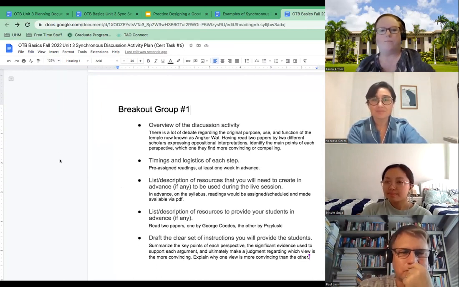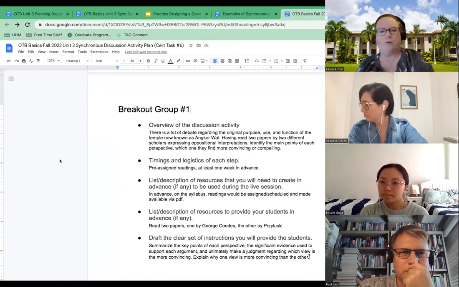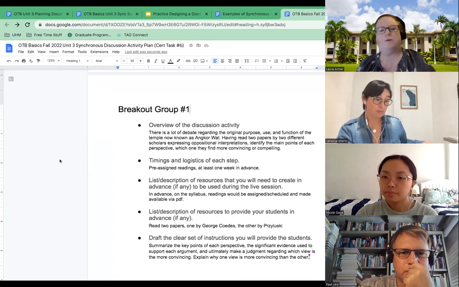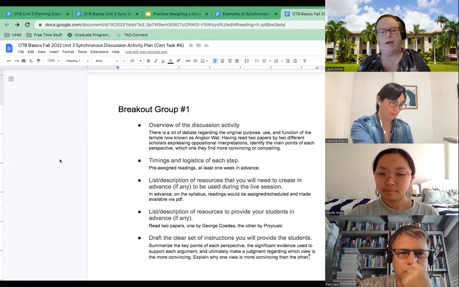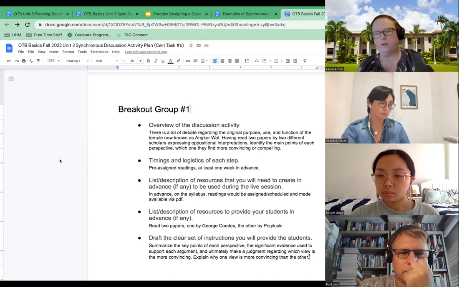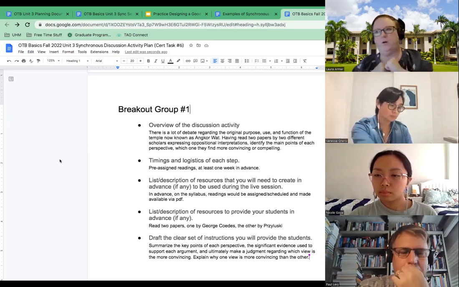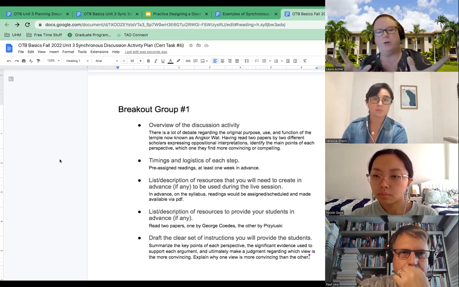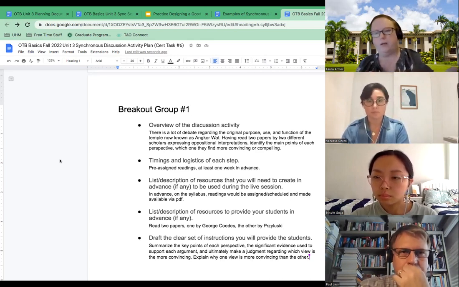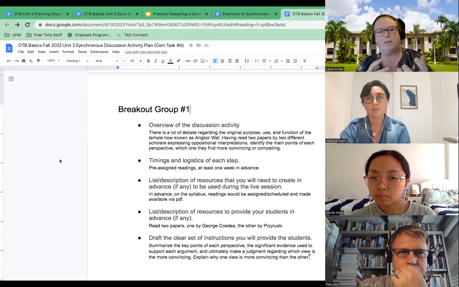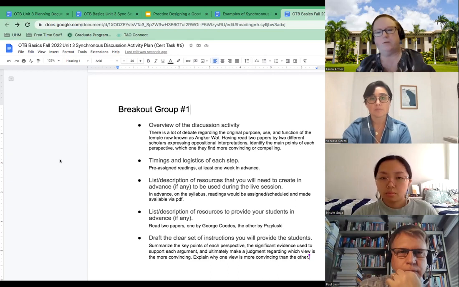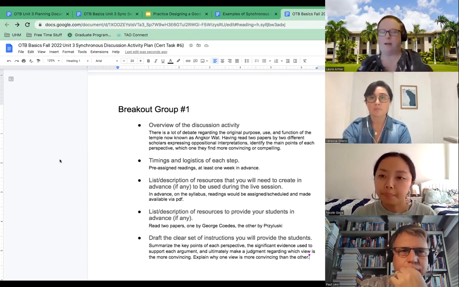So there are these two articles, and they had these two people, probably pretty famous people in this field, writing about it, and they're going to write about what they think is the original purpose and why in their article, right? So what is it that you want the student to be able to analyze, who had the stronger argument, or do you want them to know the history of this place themselves to analyze it? I mean, I'm just expanding on that.